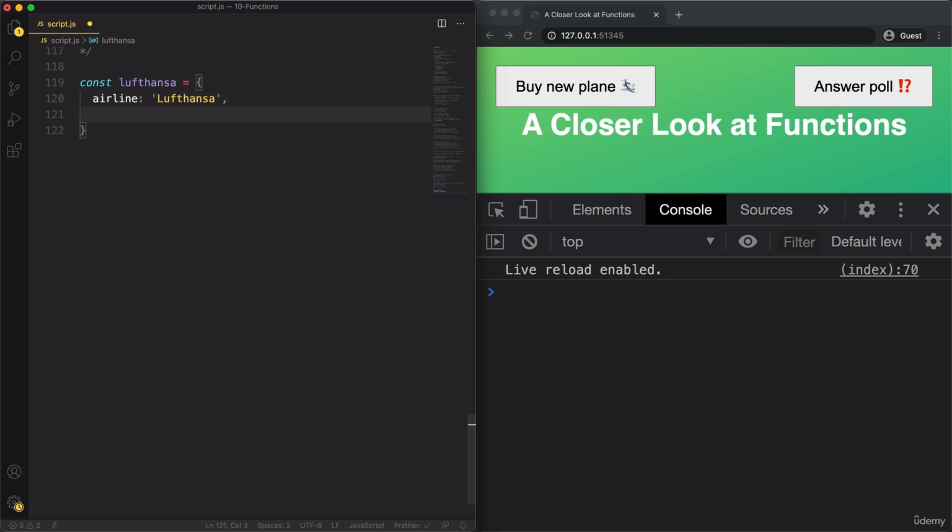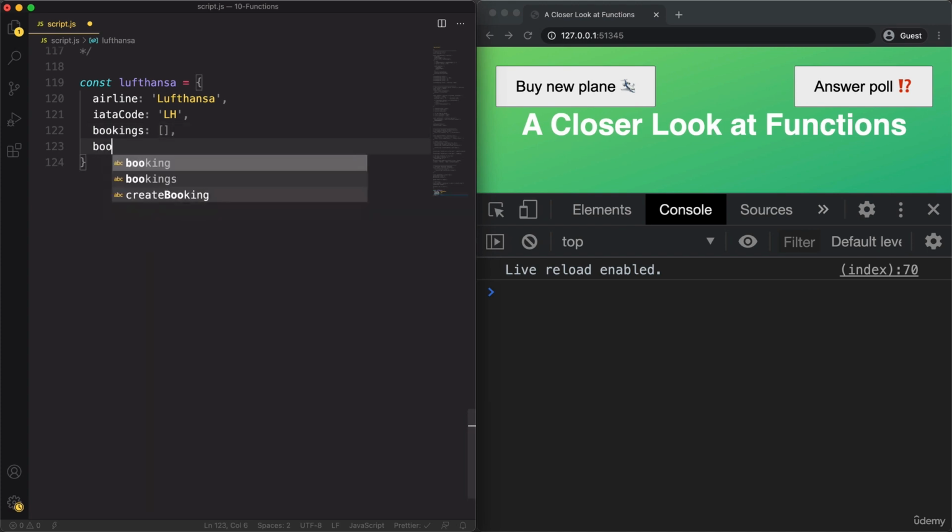So we have the airline name, we have the code, basically. We also want to keep an array of bookings, so also inside of the object, and then the book method. And remember from the previous section, I will now start using the way of writing methods using the enhanced object literal syntax.